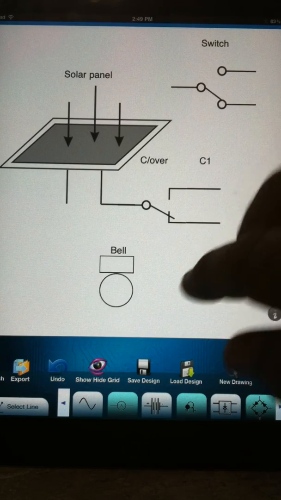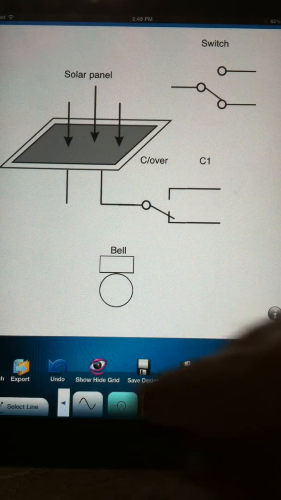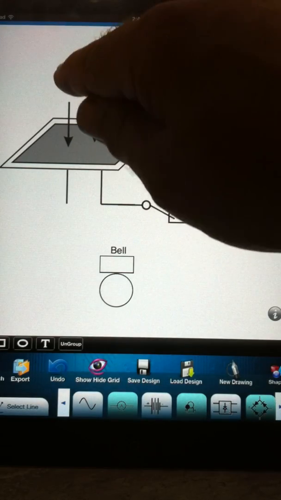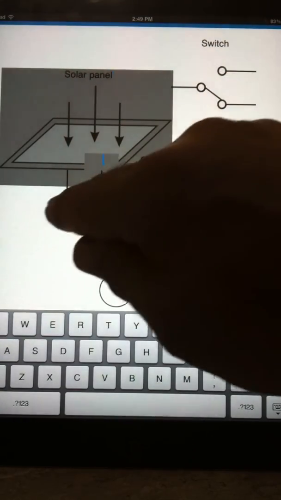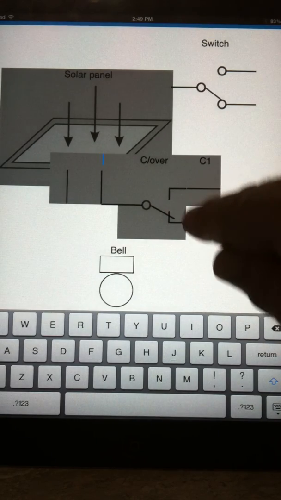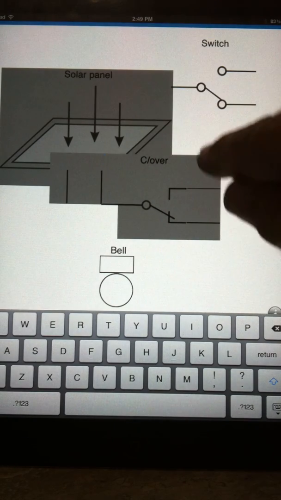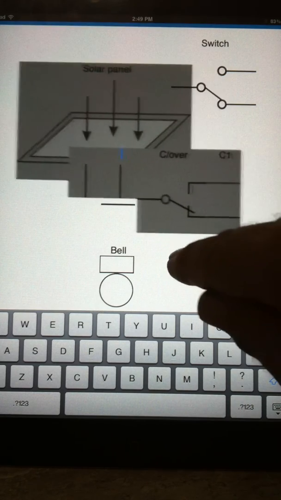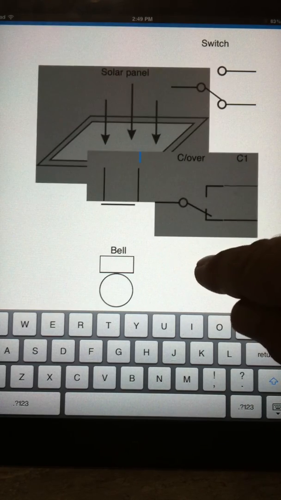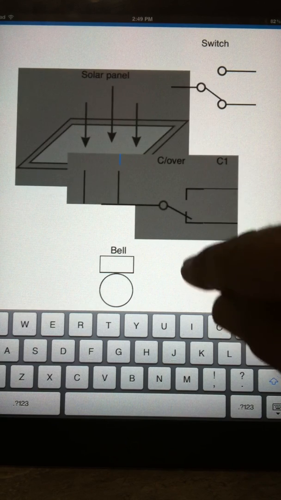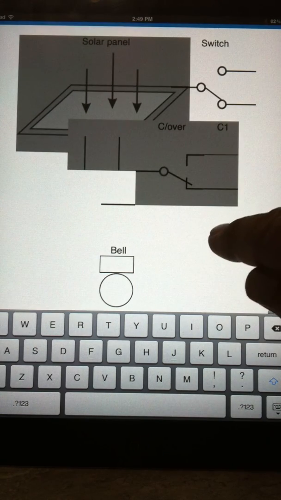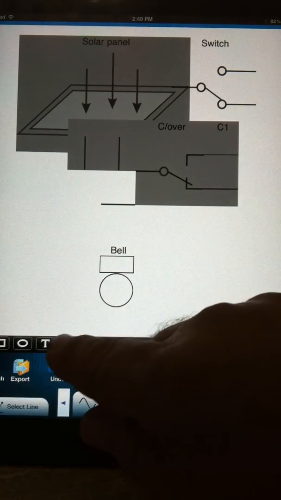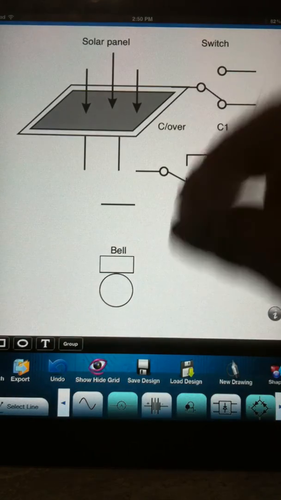If you've got several symbols that you want to move around at once, then you go to the Shapes group, tap on each piece that you want to add and move around. Then move it around with your finger outside the actual symbols. You can move them to wherever you like. I've missed that one obviously, but anyway. Then to get it back, ungroup, and it's in a new position then.